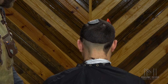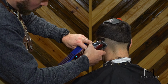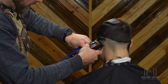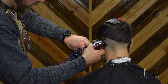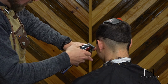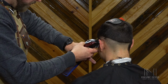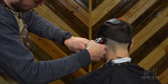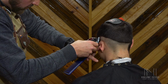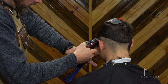Most importantly, I'm just watching which way his hair grows. I'm always attacking it straight on, is the trick. His hair grows at a little bit of a slant here. So if you notice, even my clipper is at a little bit of a slant. Clean, clean, clean, taking it straight to that guideline. So far, perfect.